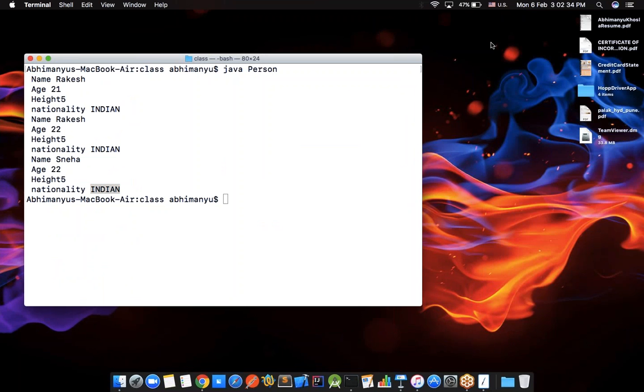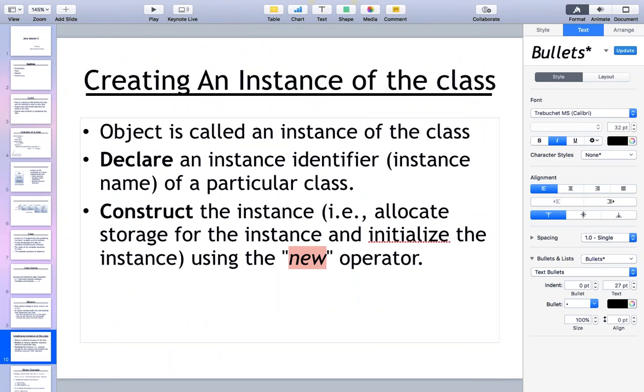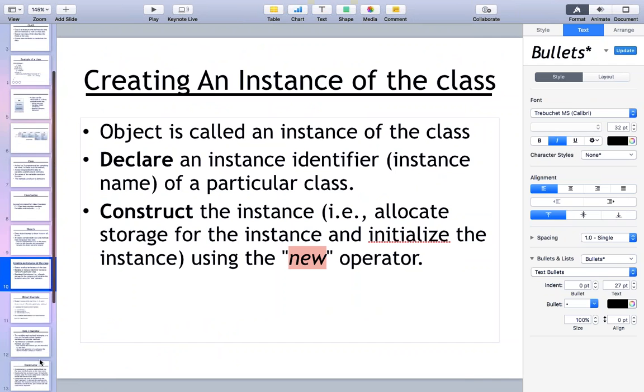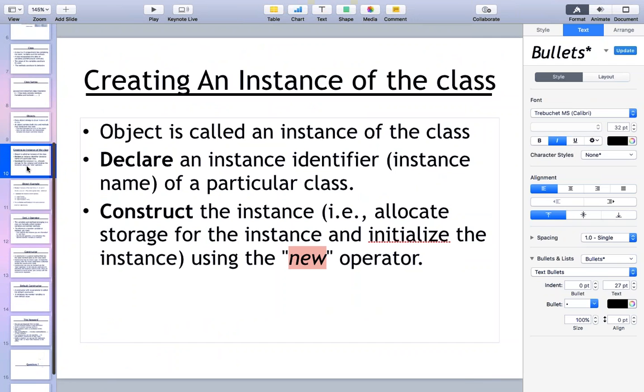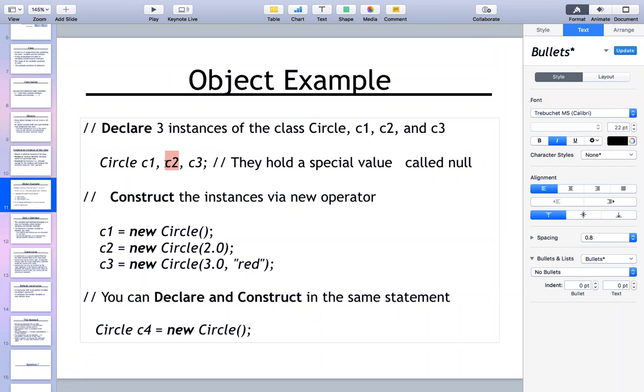All right, let's continue. Let's look at the next thing. So we just saw an example for the object. We declare the variable or instance that will hold the circle.